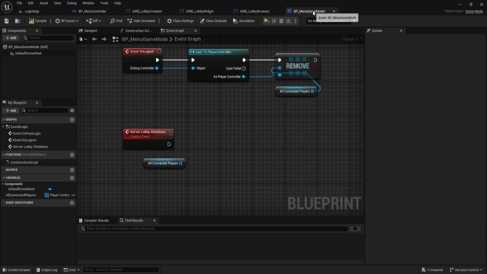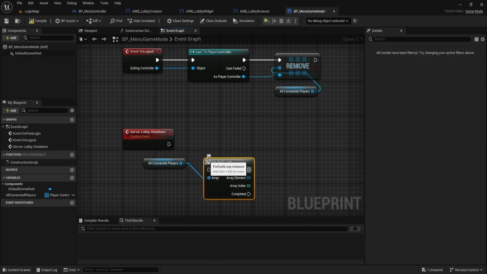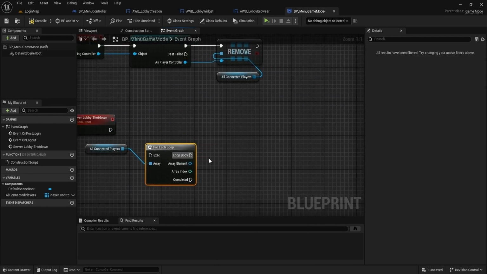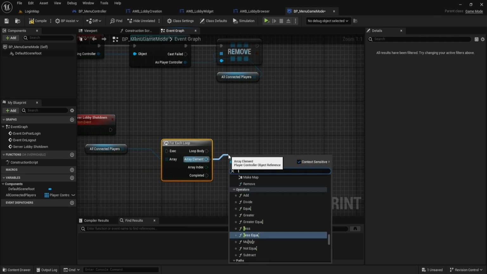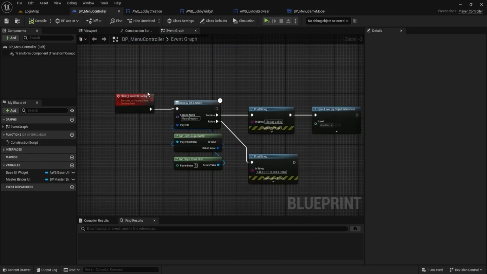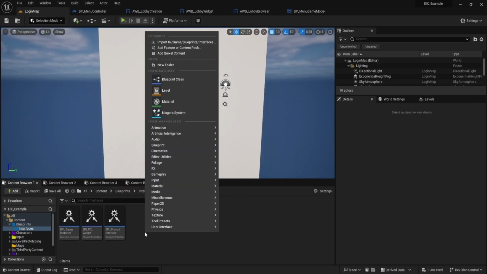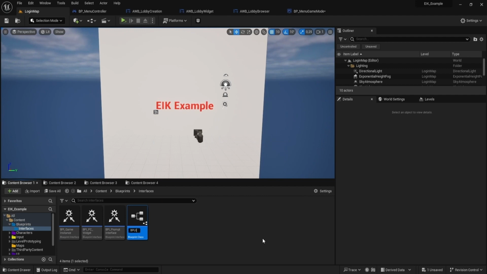Let's go back to the menu game mode. Drag off the array and search for the for each loop. Since we have the player controller, we don't have direct access to our custom controller event. We need an interface. Go to the Blueprint Interface folder and create a new interface named BPI_player controller.